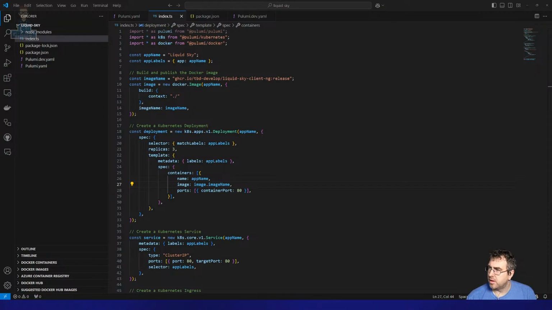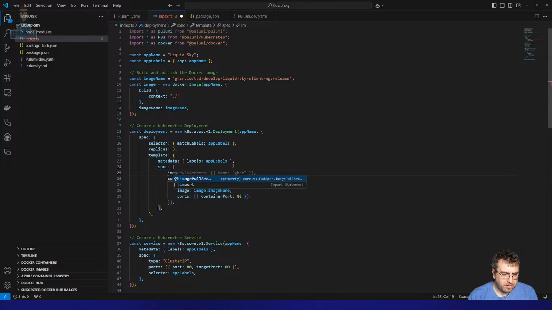Okay. So in the context, but hold on. Image pull secrets there.